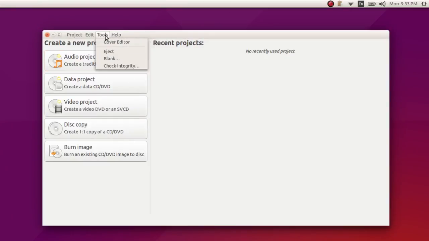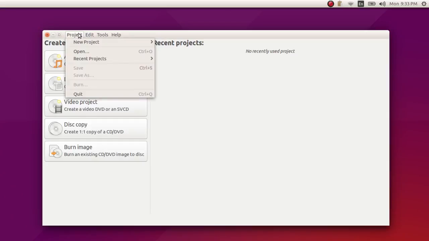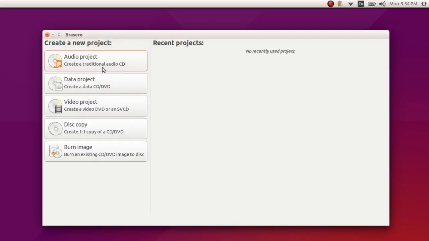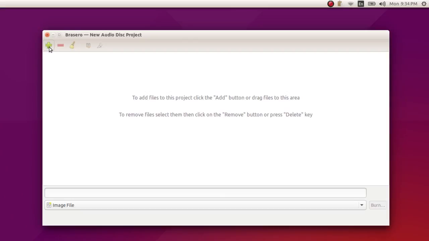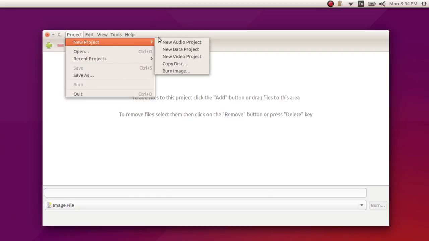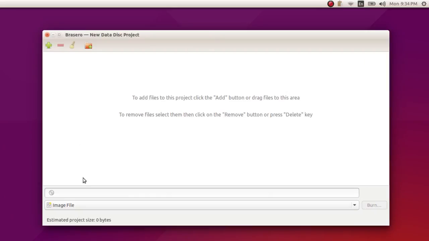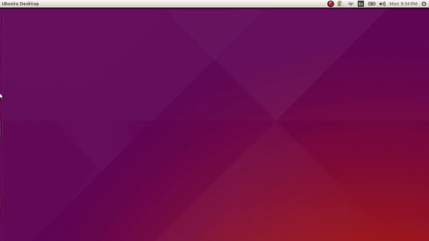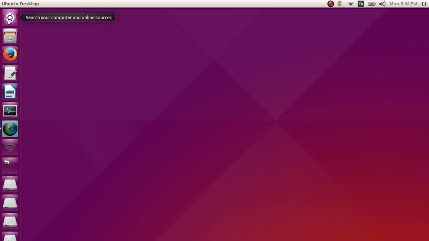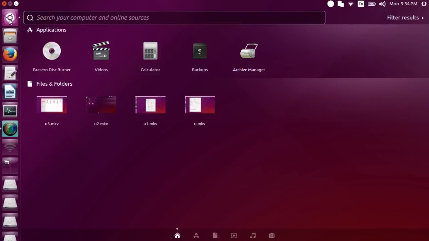I have never used it, but I guess this is very simple and easy to use. For example, how can I go back? Okay, no way to go back. New project, new data project. That's it. I guess it should be easy.